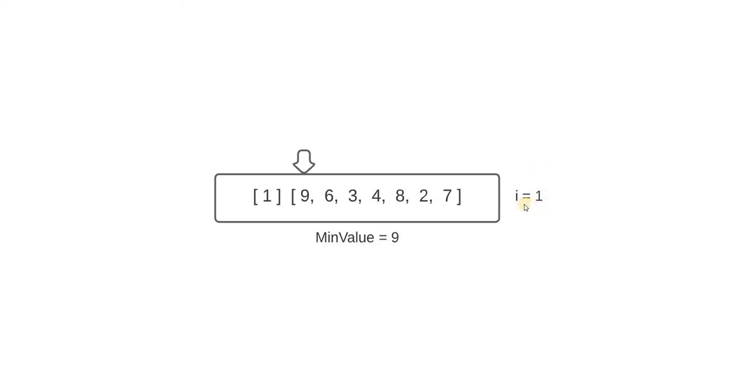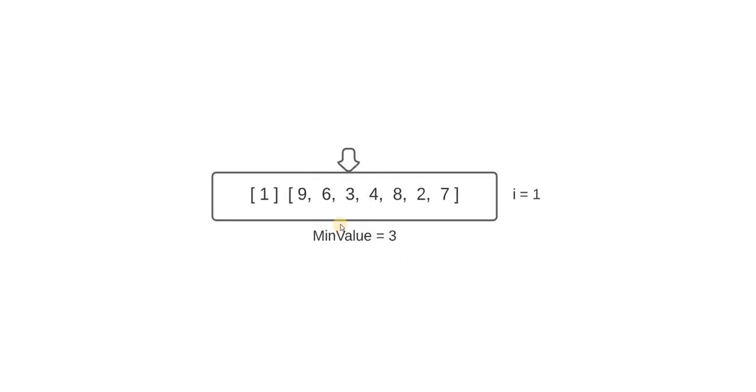The rule with the passes is that since this is now i equal to 1, we're going to start from the first index, not the 0th index. There's no point in starting from 1, because it's already sorted, so let's ignore 1 for a while. In this new search range we picked 9, because it's the first value. Let's continue. 6 was smaller than 9, so we've replaced the min value with 6. The new min value is now 6.